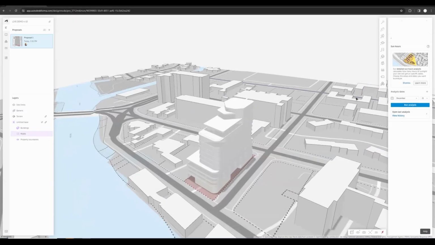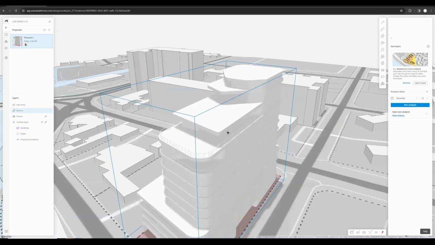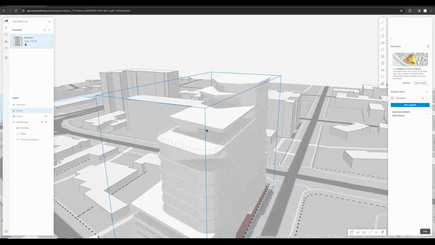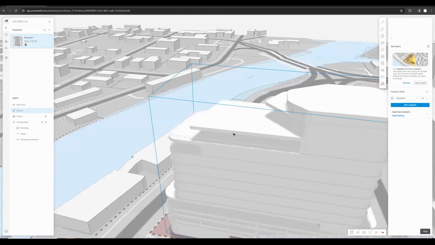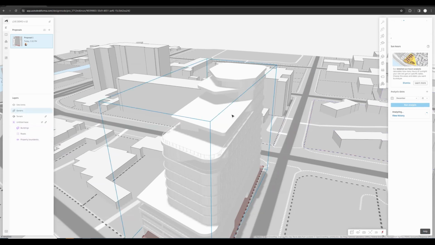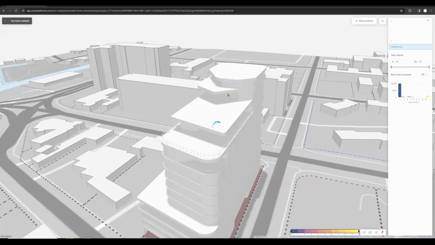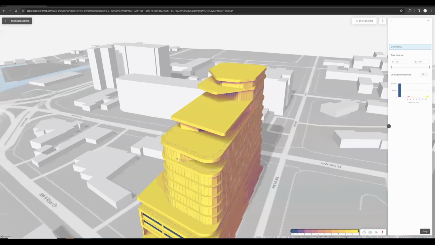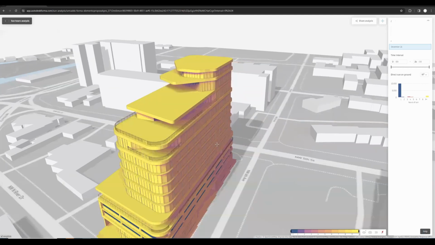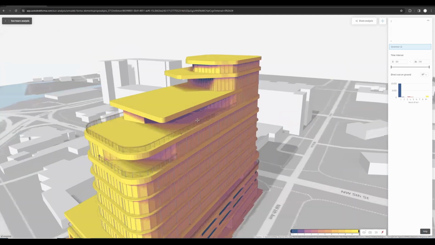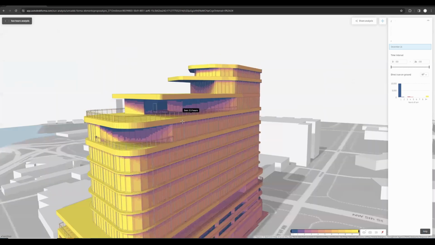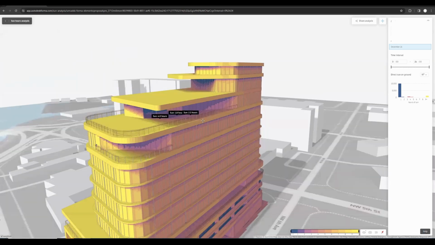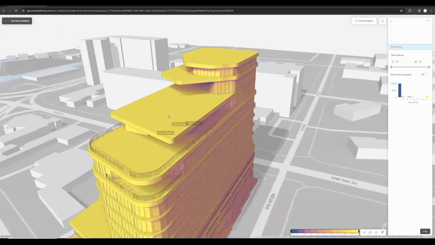We were concerned that on the winter solstice, we wouldn't get enough light on this area. So we can run a quick analysis to find out how much light we will get. If you run the analysis for December 21st, which is the winter solstice and the time of year that we're mostly concerned about, and open this analysis, we can use the inspect tool, and we can see that obviously this part here is getting very little sun hours. And here is 1.8, so not ideal, right?